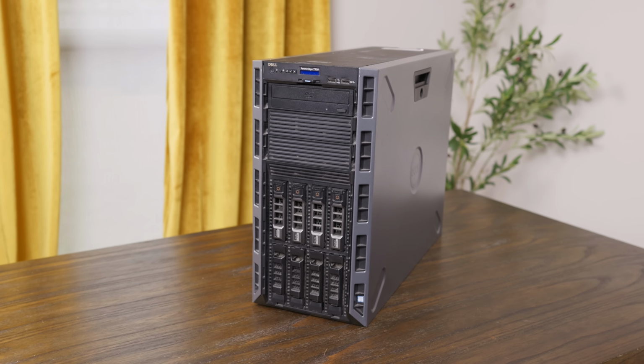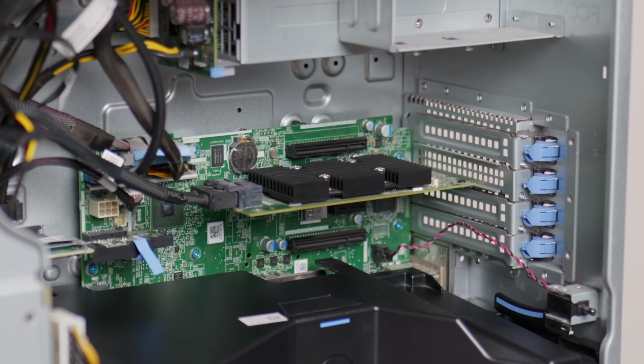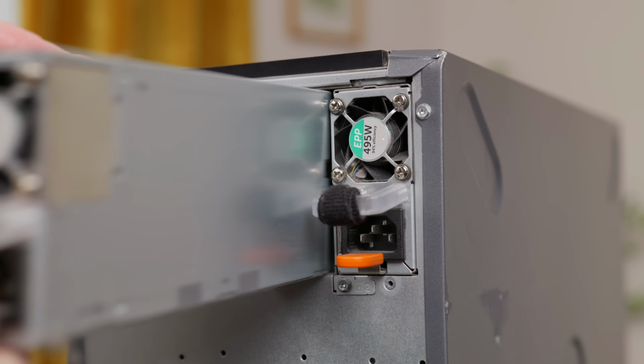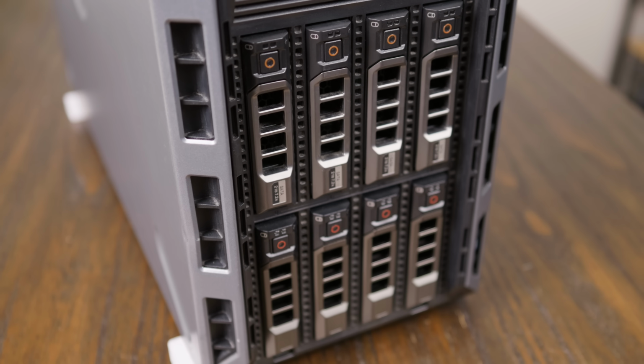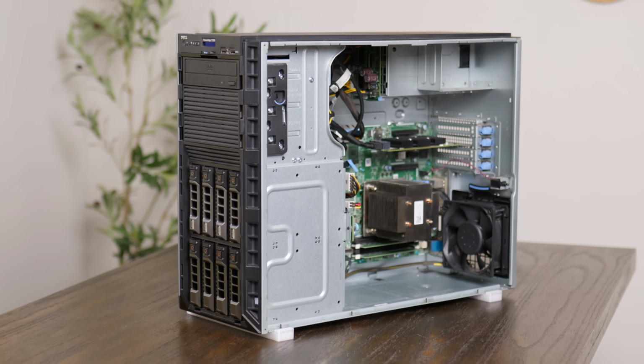Yeah, this is completely different, but I still found it to be surprisingly good in some ways, and also surprisingly infuriating in others. It's packed with a lot of features, some more obvious than others, and maybe, just maybe, it could actually make sense as a home server. So let's check it out and see if this was a great find, or if I just wasted even more money on eBay. Shocker.